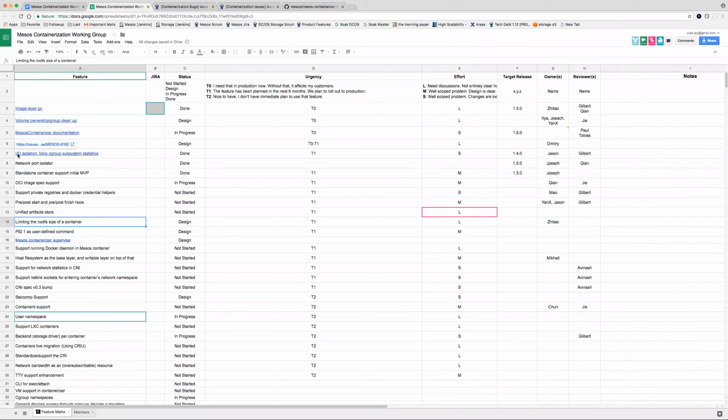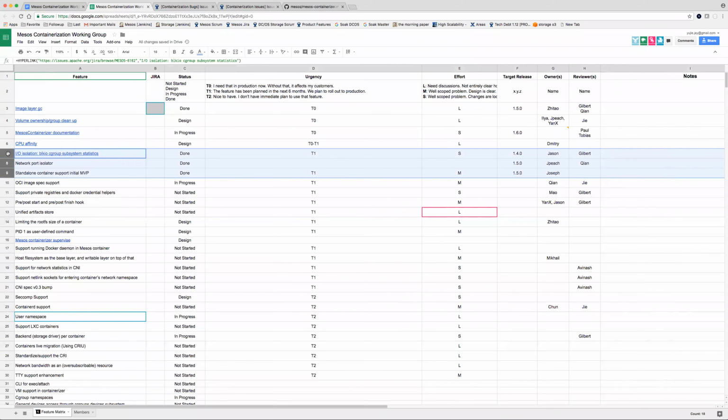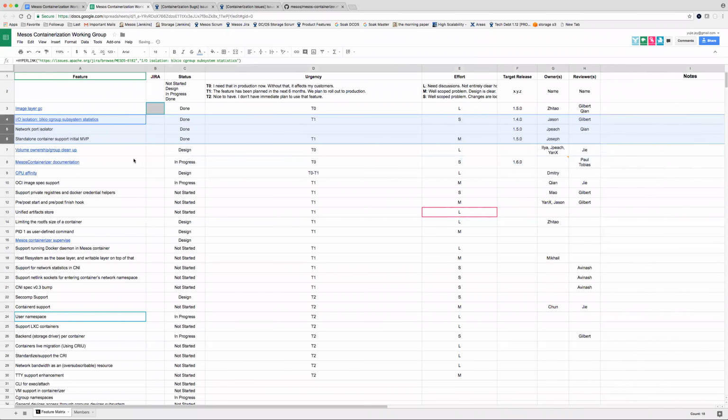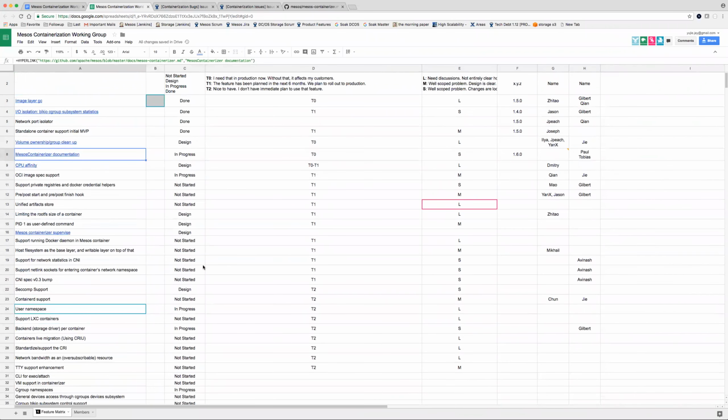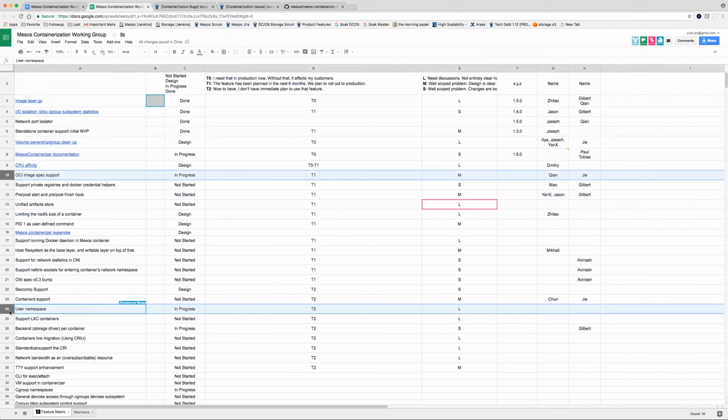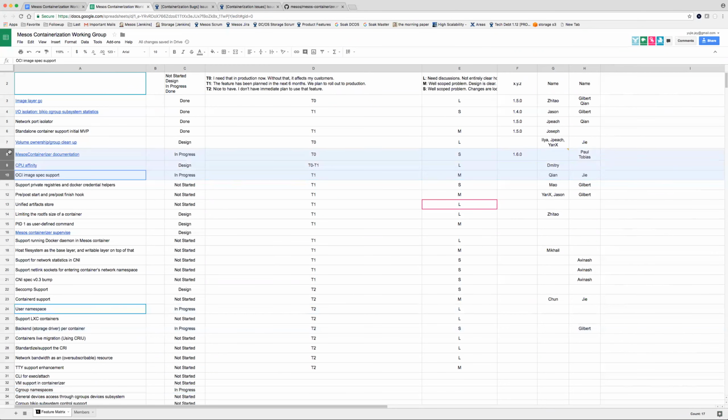Let me just move all these done tickets to the top. Let's see, this is done. Okay, and then I just move those in progress stuff.